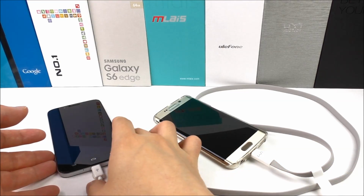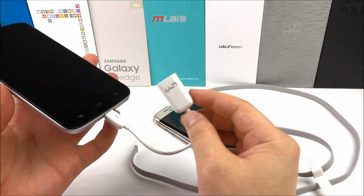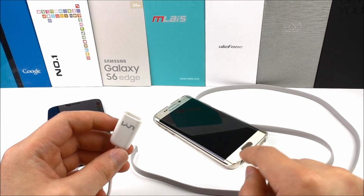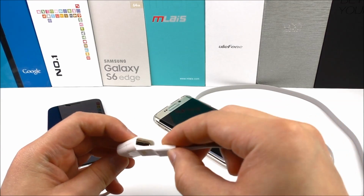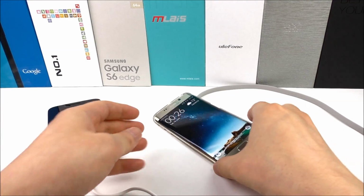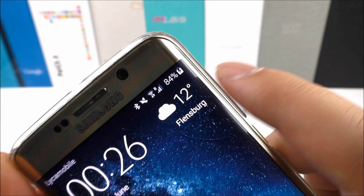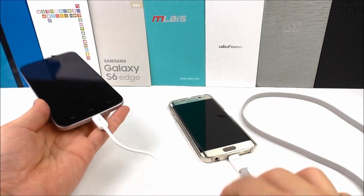So you can also use here the UMI eMAX as a power bank. So you connect the USB on the go cable here, and this one here is included in the box. Let's see, I have here another phone, the Samsung Galaxy S6 Edge, and I connected here the USB cable. And let's now try to connect here and see. We see the phone here wakes, and let's see here. Yeah, we can see it's beginning to charge the phone. So the Galaxy S6 here is being charged with the power from the UMI eMAX here.